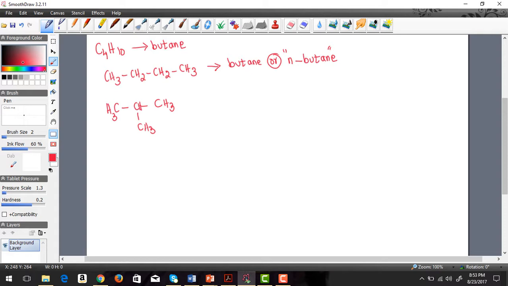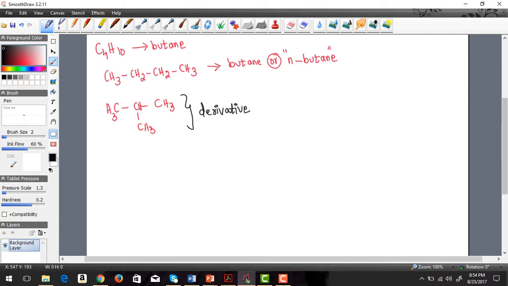How do we name it? This is a very, very important concept, and as I showed you on that MCAT exam, there were a lot of naming questions on the organic section of it, right? Let me get a different color. First, you got to find out where your longest chain is. Okay, that's going to be your base. Okay, to name this particular derivative of butane, this is a derivative, okay, because it's an isomer, right? It's a derivative. To name the derivative, it's not that easy.